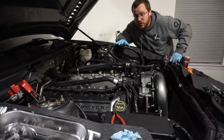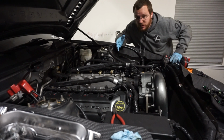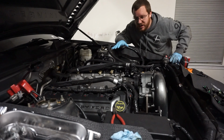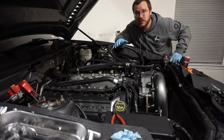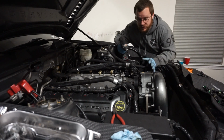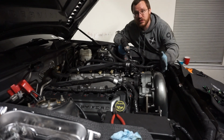So now that we're on the top side of the car again, I can actually record because there's nothing to really be able to see very well on the bottom side. I apologize if there's not a lot of stuff you're seeing in terms of the work part of this, but I am working on quick jacks. It's difficult. It's literally just me, as you guys have seen, that's done this job from start to finish.